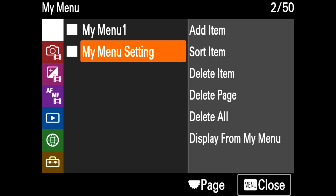because like I said, it's been on all of our other systems and there has not been so much. And I guess it's because we're so used to the old menu system. We know where everything is at. So it's nothing to really navigate to what we need in the other systems. But if you are getting an A7S III or you have one and you find yourself fiddling around with the menu system, definitely take advantage of the My Menu system.